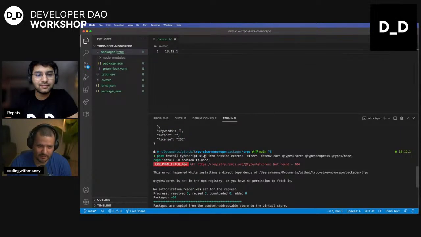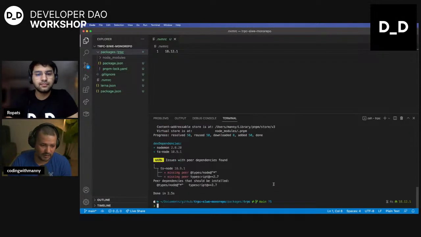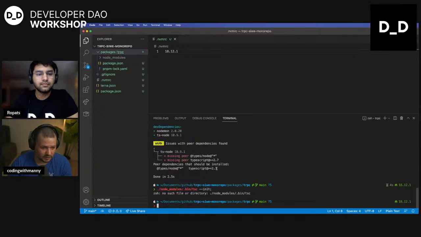You have TypeScript, Sign-In with Ethereum, Iron Session, Ethers, Express, dotenv, cors, types for cors, types for Express, and types for Node. And let's also make sure that we have TypeScript initiated in this case. Oh yeah, sorry, I've got to run pnpm install.